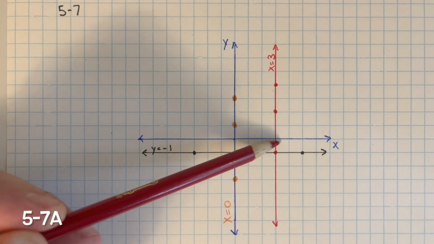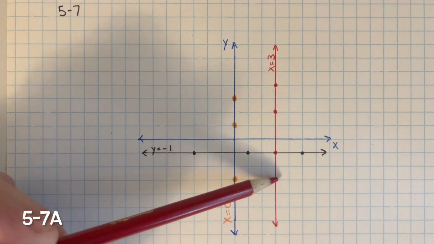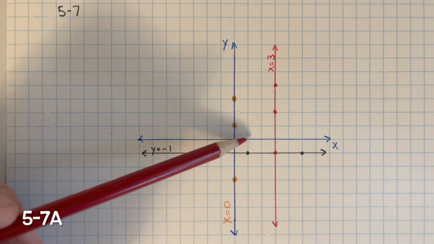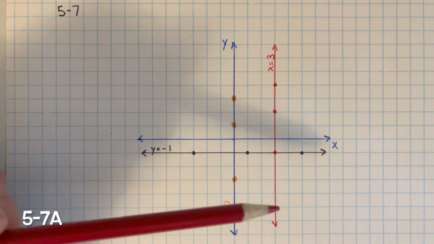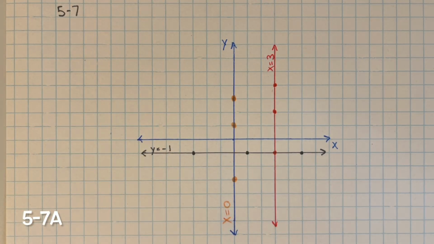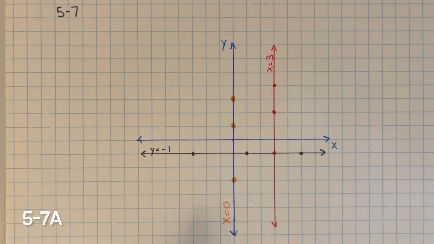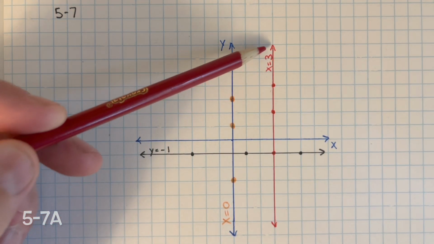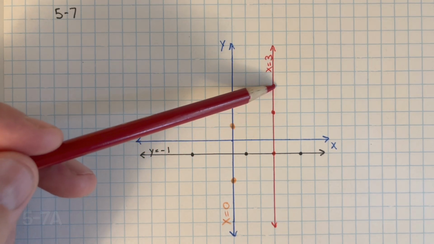For example, 3, 0 would be here. That's on that line. 3, -3 would be here. So any 2 points on this line would work. You could do 3, -1.5. So as long as it falls along this line, that would work. Now we have to come up with the equation, and the equation of this line is x equals 3. And I had written it on here because any value of y, the x is going to be 3.